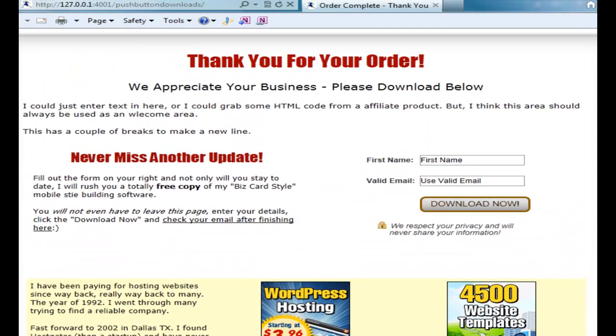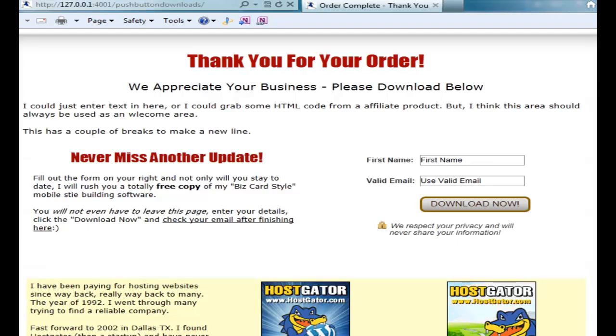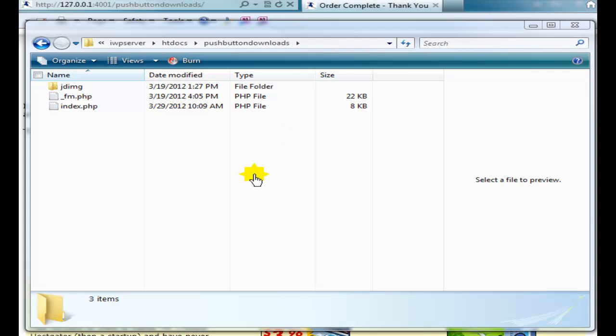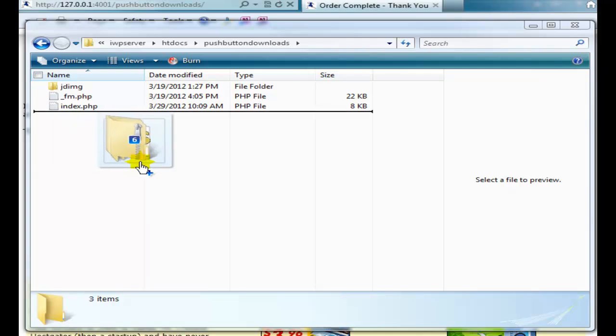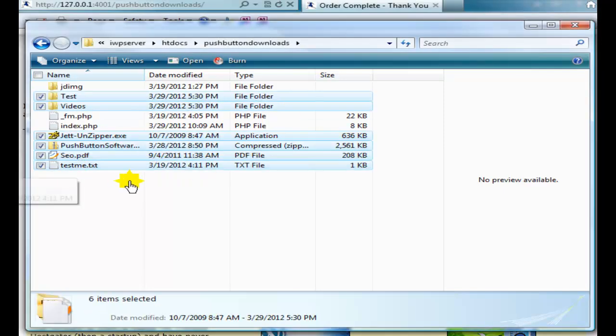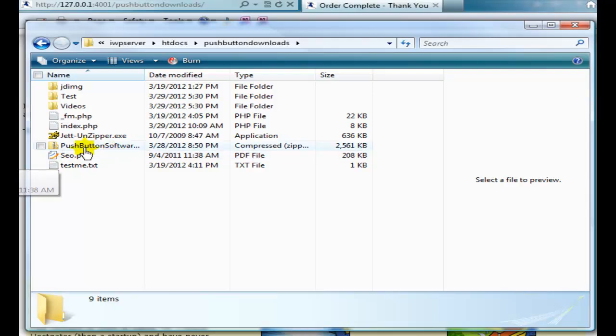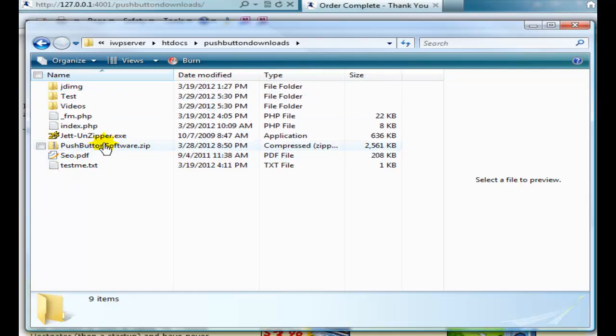Okay, now let's show you the magic. Now here's the cool part. What we're going to do is transfer some files over. Again, I'll point out I'm not using FTP, working on a local machine, but there's no difference if I was dragging and dropping. If this was an FTP program, I'd be doing the same thing. So I've got over here in another window, you can't really see it, a bunch of test files that I'm going to show you. I'm going to drag them over just like I was doing FTP. I'm going to copy them in, and you'll notice I've got a text file, a PDF, a zip file, an X file, and a couple of folders here.